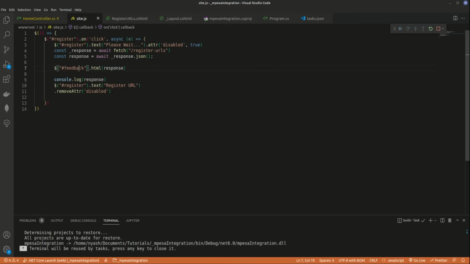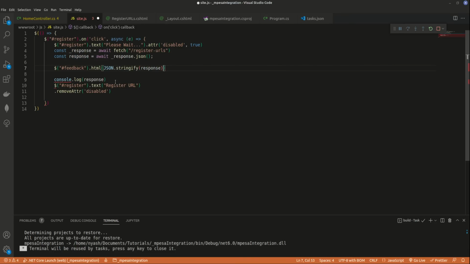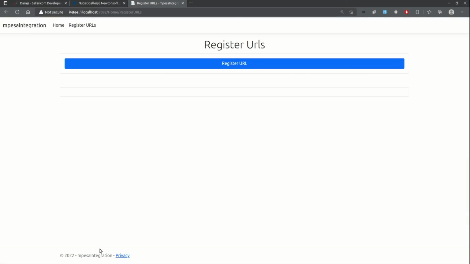So something I'm not seeing is our feedback with our response. We are not able to see it, but this is JSON. Okay, so if it's JSON, then it means this one needs to be JSON.stringify. JSON.stringify, that one. Let's run it. Perfect. Yeah, you can see it was returning an object. That's why it was not displaying here. So we have our register URL responses here.